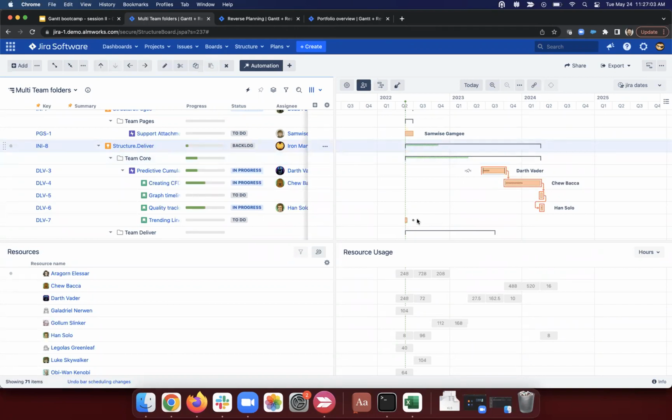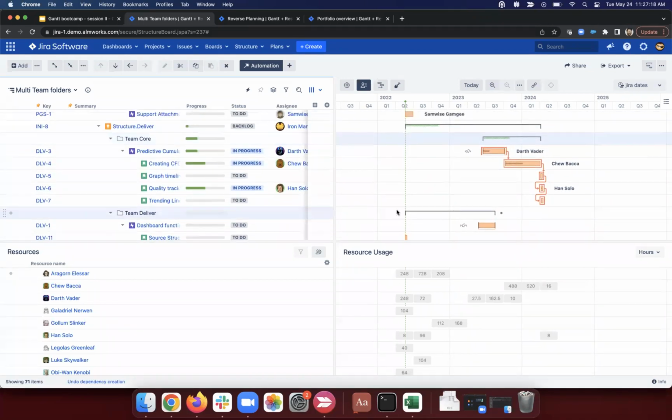It looks like this item is the only one here at the left. If I snap this, now I change the size of this grouping dramatically, and we can see team core doesn't really start until 2023. They don't have any work scheduled for the next year, according to this current board. But we can see that these two different groups underneath, team deliver and team core, are basically rolling up to this higher-level grouping at the top.